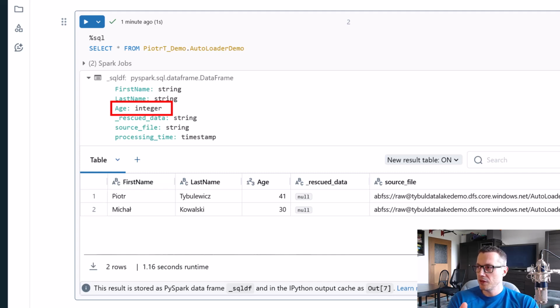It is useful when you know better, because maybe you know that this age column should be treated as a double, but all the sample data you have at this moment contains only integers. So by using schema hints, you can force Autoloader to use a particular data type.